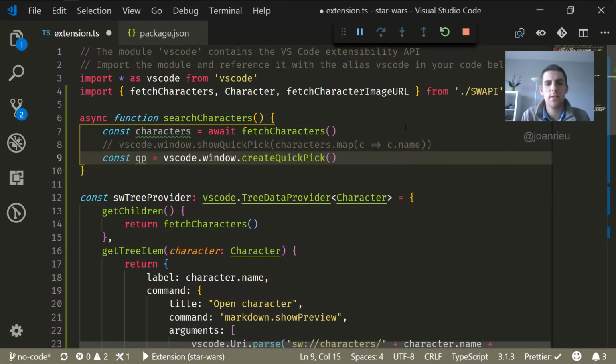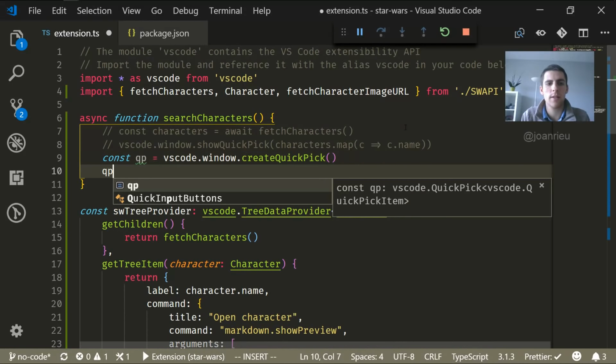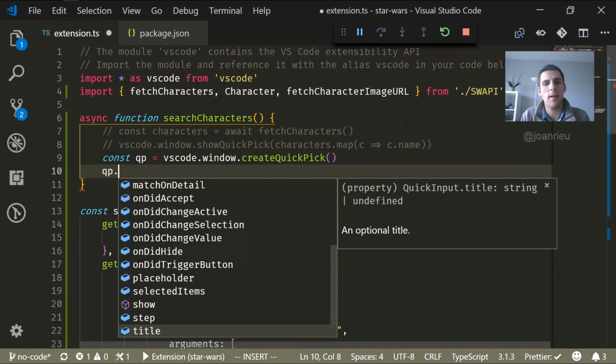And on that object, you can do lots of things. For example, you can define a title, a placeholder, and you can update the values in real time.